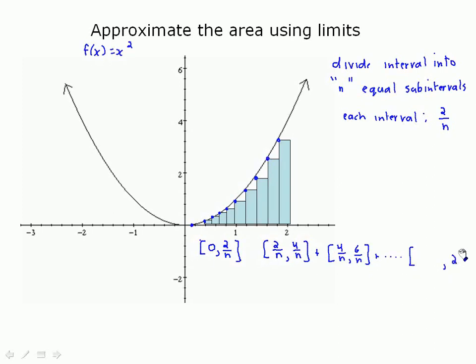But the one you've got to be careful with is the one before, and that'll be 2 minus 2 over n. Now, to make that a little bit easier to work with, I'm going to get a common denominator of n. So if you multiplied the 2 by n, you'd get 2n minus 2 over n and then 2. So that'll help us, believe it or not. So those are the intervals that we're contending with, and the width, as was noted before, is always going to be 2 over n.